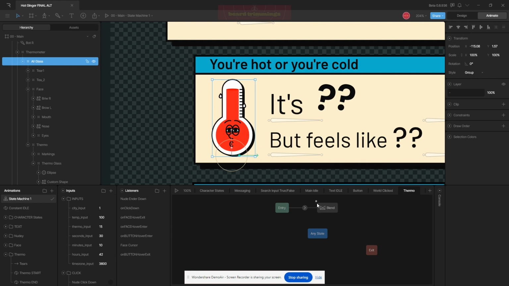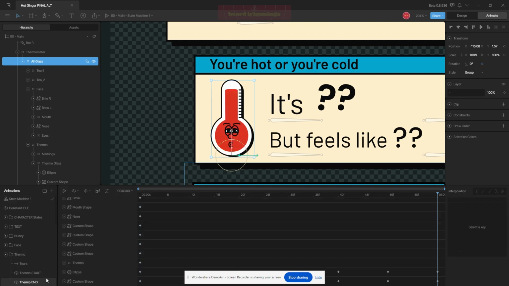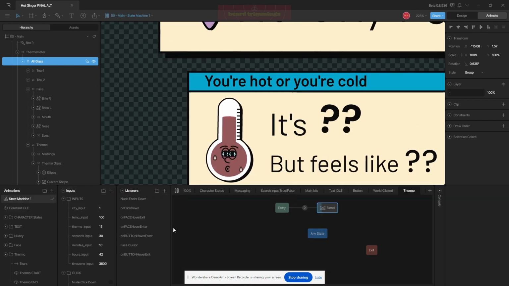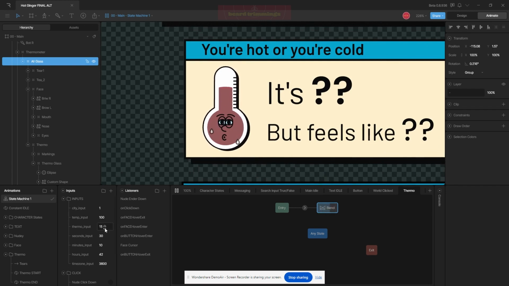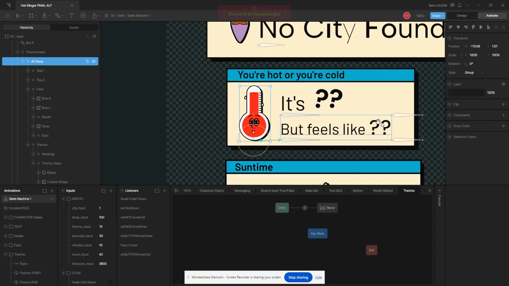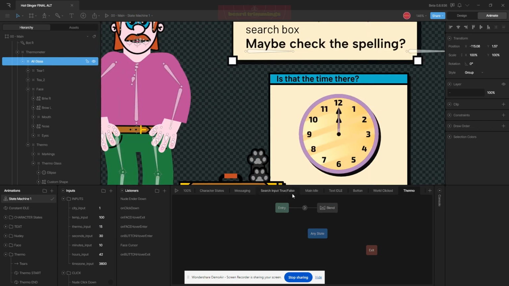Because these are the same shape, and all that I've actually changed is the color. So I've keyframed the initial state to be blue, and I've keyed it to be red. It's just going to blend through those colors. That's how we can get these differences. And I have a keyframe to rotate here, but by the end there are no keyframes to rotation, so it just blends between the two of them, which is a feature I'm really looking forward to diving into, because offering that flexibility is just great. So that's how we did the thermometer, and I'll talk more about the clock in JavaScript.